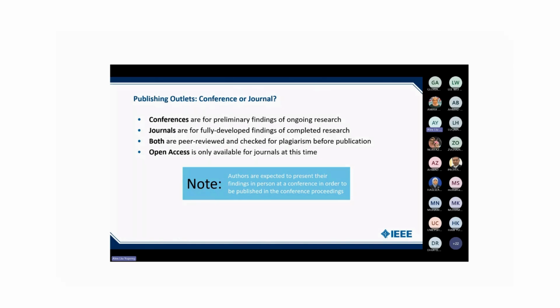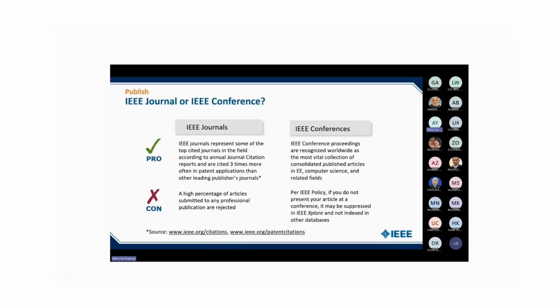Conferences: if you are still working on your research, you can publish your research paper as a conference paper. If your research is completed, we recommend you to submit your paper as a journal paper. So in that case, you can report the final findings, the final conclusions. That's the big difference. So all you need to do is ask yourself, do I have the final solution? If the answer is yes, you can publish in either one. The choice is yours. But if your answer is no, I don't have the final answer, then in that case, you can only publish in conferences.